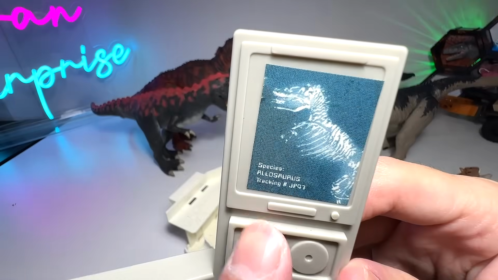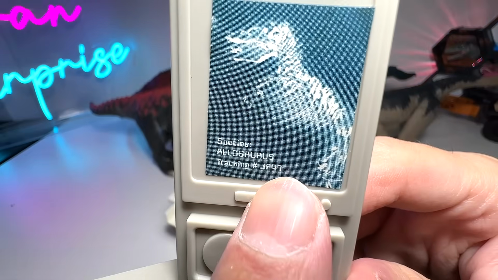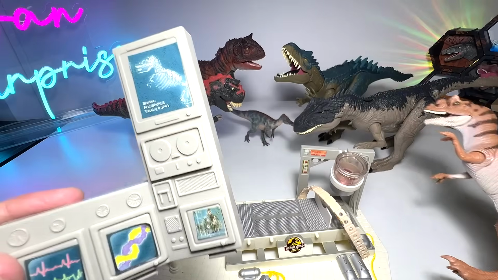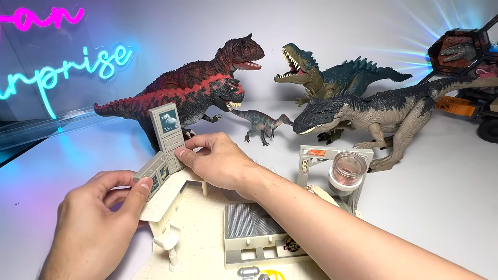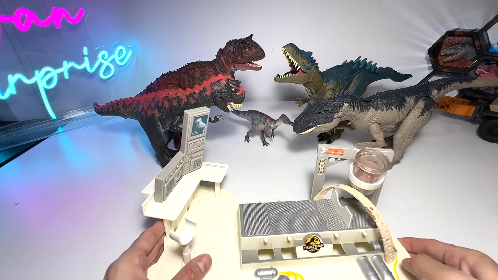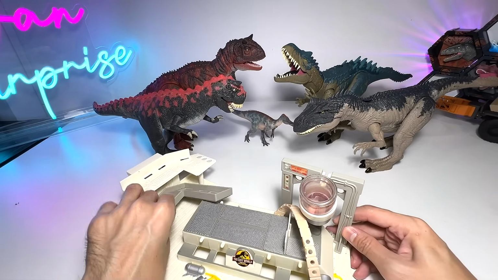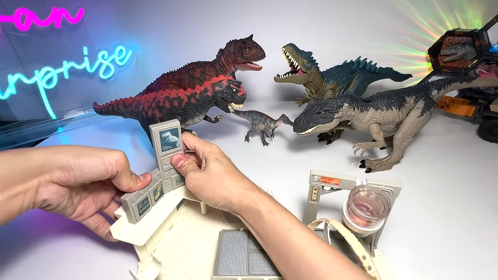DNA of the dinosaurs. Allosaurus tracking JP 97. Is it 97? Oops, I beg your pardon. 47. It doesn't look like a 4 right there. So let's just pop this one right in. Yep, this is the Medical Center. And this part right here is actually red slime, but you can't really see it because all the slime is dried up. Oh my goodness, I have to pop this back in.